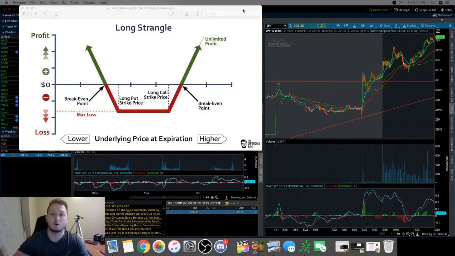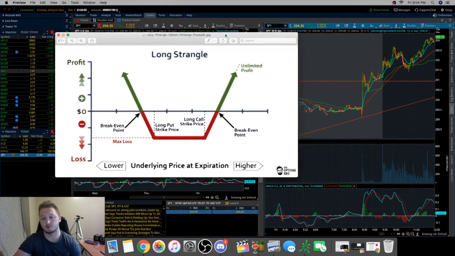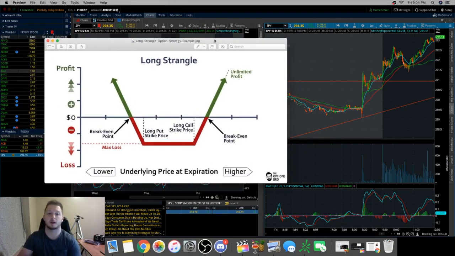So you guys all want to know how to trade overnight without really enduring much risk. As you can see, I got a picture of a long strangle up, and this is really kind of how I'm going to explain this. Now, I've got another picture up that I'm going to explain the other way. But with that being said, I want to explain this first. So a strangle is basically, you're going to end up buying two options.